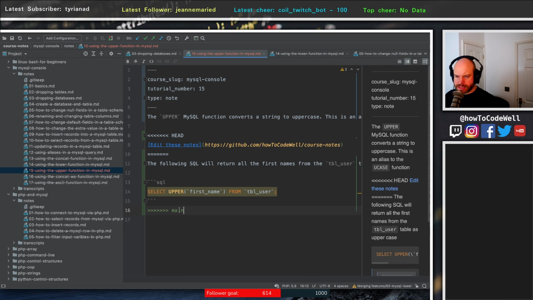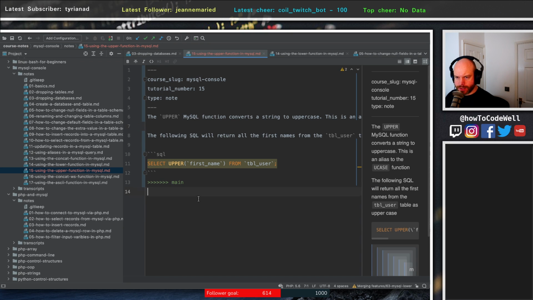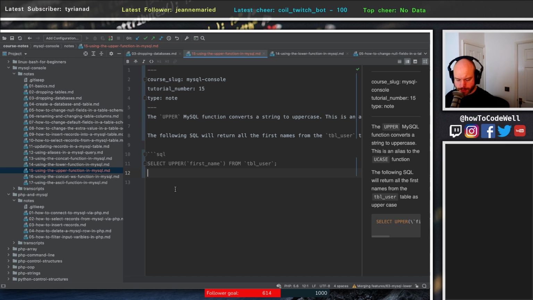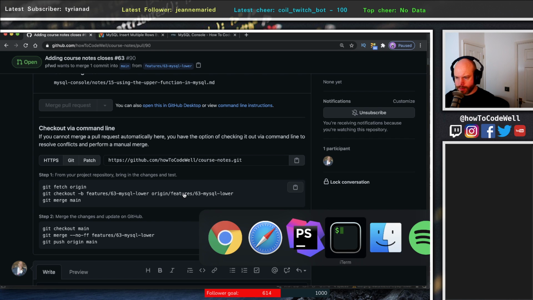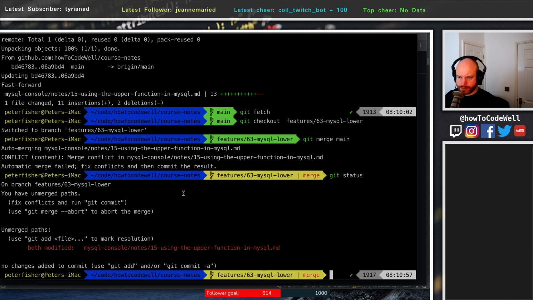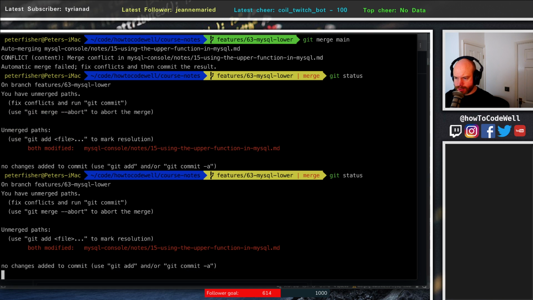There we go. So we need to get rid of this because that's not right. Whoops. 1, 2, 3. And that looks good. Get back to my command line. Git status still.